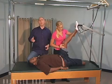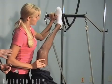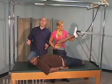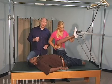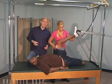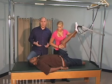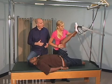At the same time, you notice that the ball of the foot is on the bar. That's for a very particular reason. It's very common that you lose some of the dorsiflexion in that ankle. So one of the challenges that Sean's going to be up against is his ability to stand on that leg with good dorsiflexion. So now we're just going to straighten the leg all the way out and up and allow the bar to come down and feel that stretch.